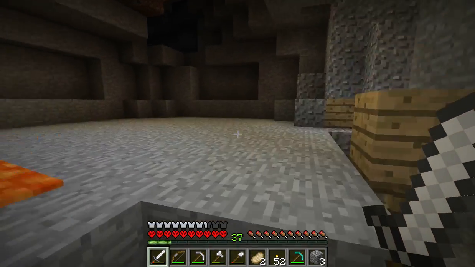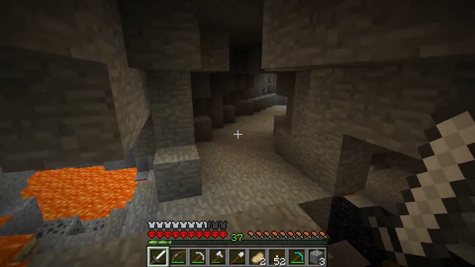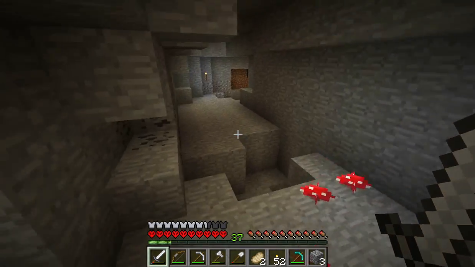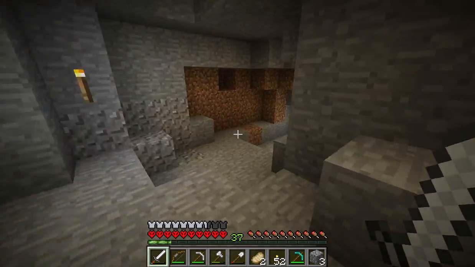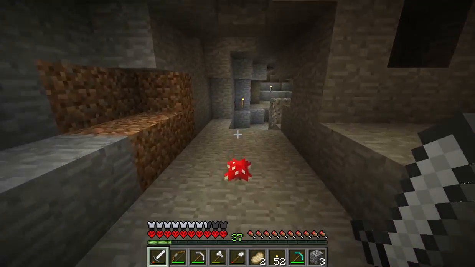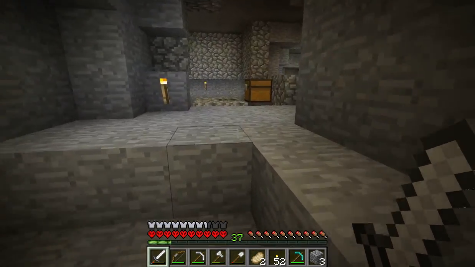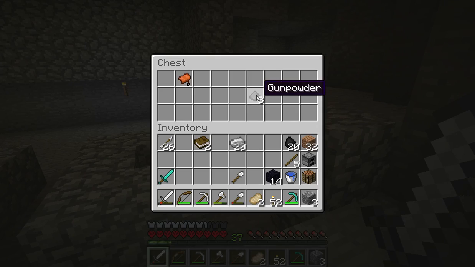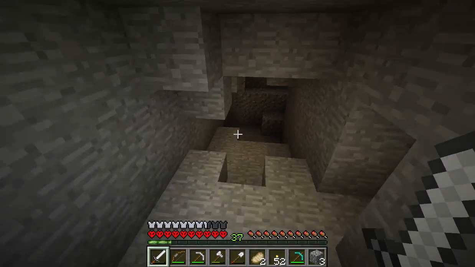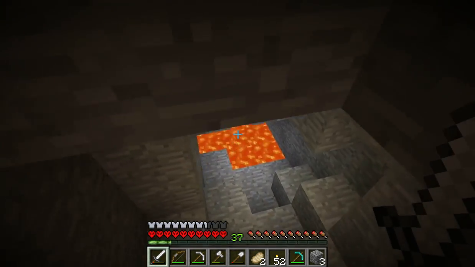But anyway, right, we need to find another diamond. Right, now, this is where I found the last diamonds. I'm not sure whether I actually went down here. Okay, I couldn't because there's lava there. Here's where we found the thingamajiggy, whatever. I'll take this. Is there anything down here? Anything good? It's just lava.